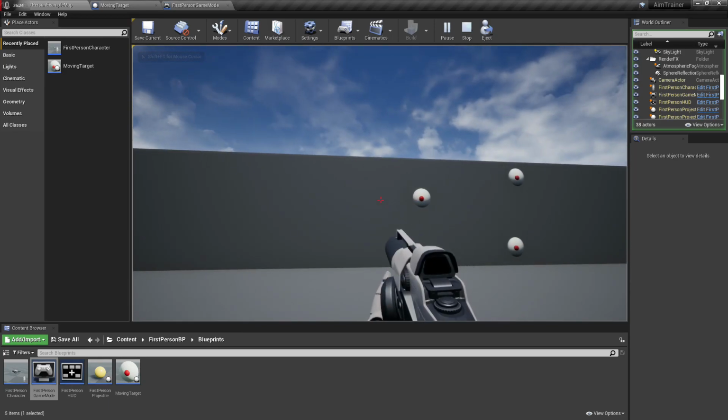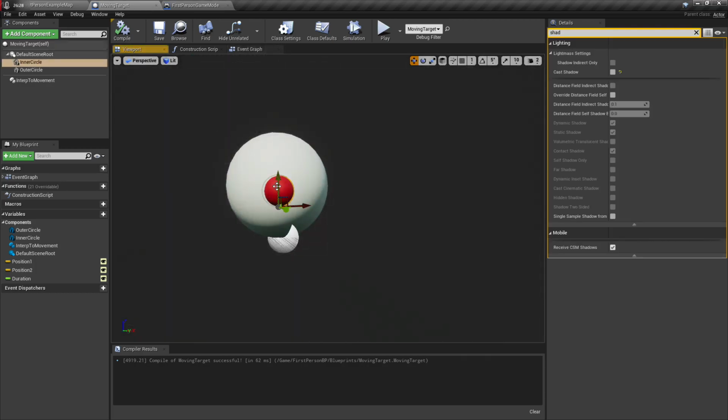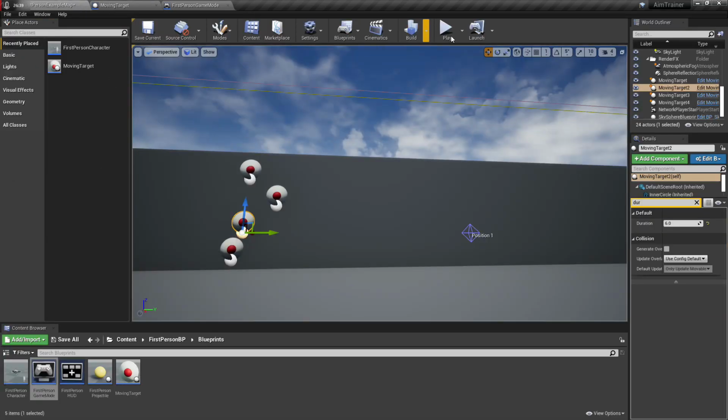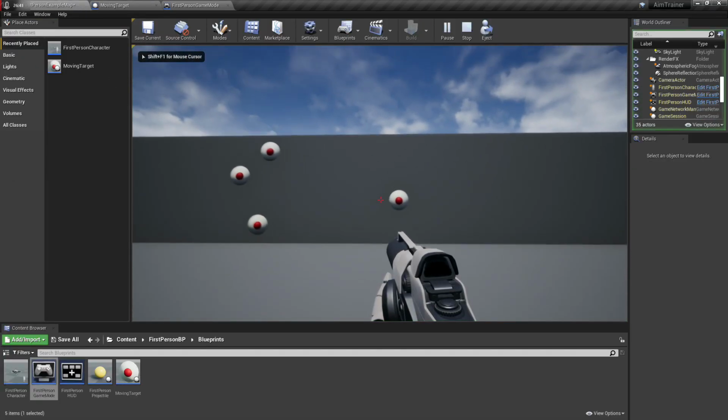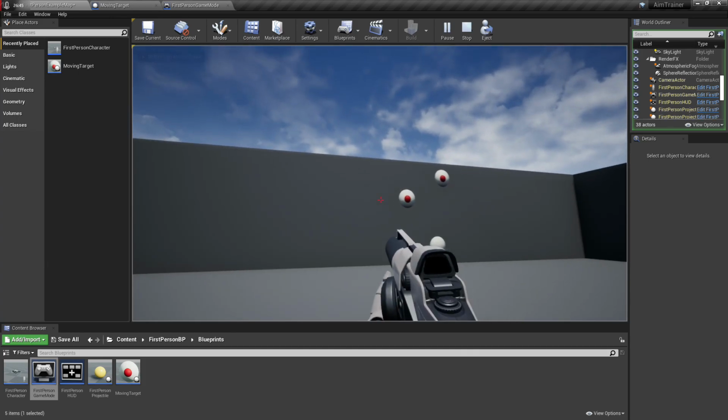Now that's a little too hard. So I'll actually go back and resize this the way it was. Much harder, but not impossible.